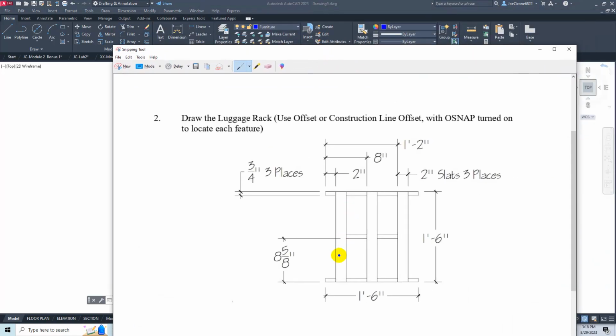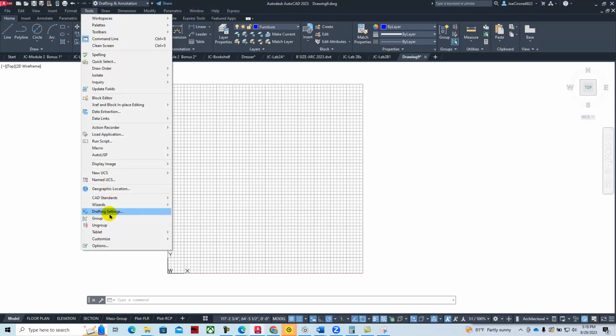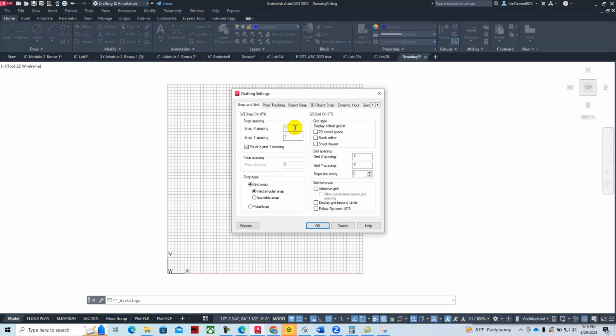Alright, so we're going to start off by creating the geometry for this, and I think I'll just start off in the lower left hand corner. We'll draw a straight line, 1 foot 6 inches, and then that's going to be 3/4 of an inch, and then 1 foot 6 inches, and then we're just going to create that shape. Tools, drafting settings, snap is enabled, and we're going to set the snap at 1 inch. And we'll set the grid spacing then at, let's say, 12 inches or 1 foot. And so those are the only two settings that we need to update.